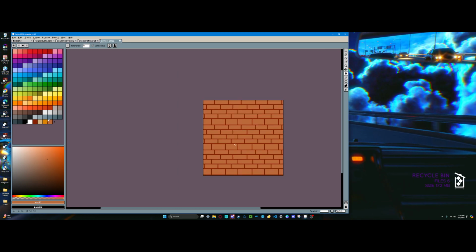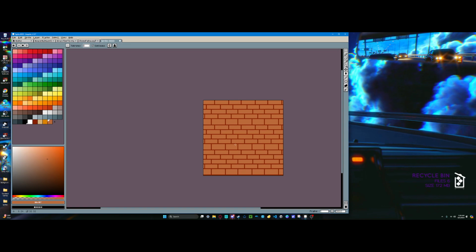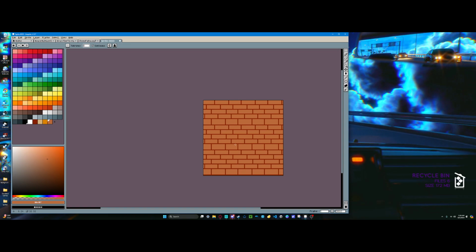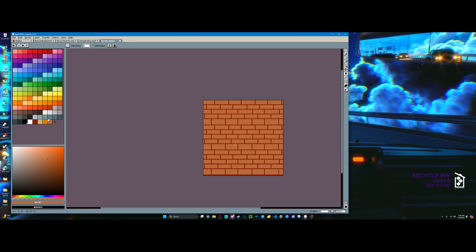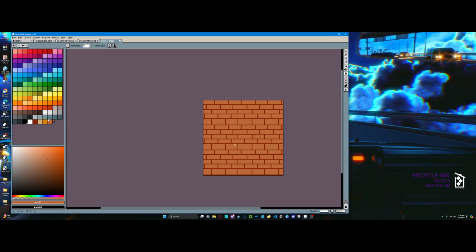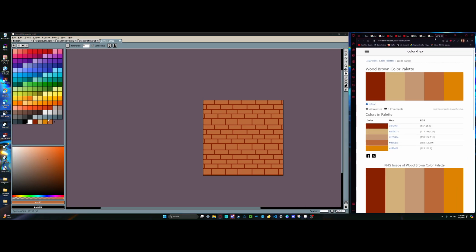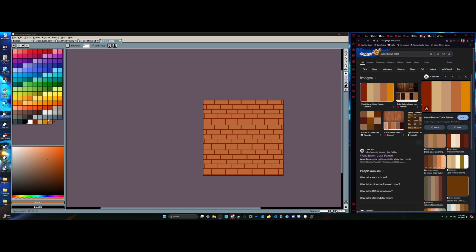I kind of don't like this because now it looks like actual brick instead of a wood brick. You know how they have the long wood tiles they put in. Let's look at a wood plank, like a pixel art wood plank or something.